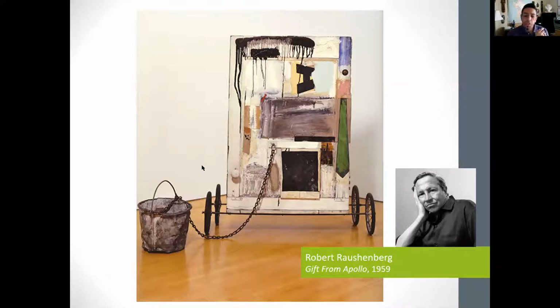Now, one of the cool things about Robert Rauschenberg's work, and the best way to approach that kind of object, is to understand what was happening in the time period. And all of you have probably done a collage before, right? If I was to ask you to do a collage of yourselves, or who you are as a person, you'll probably put all kinds of different papers together that describe who you are.